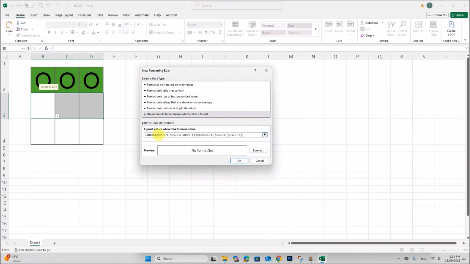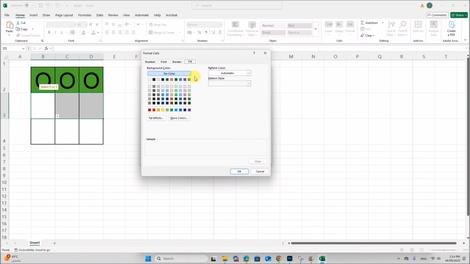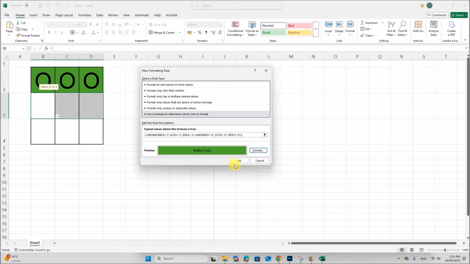You can paste it here. Instead of B2, C2, D2, it will be B3, C3, D3. Again B3, C3 and D3. Format, fill color green, give OK. OK.